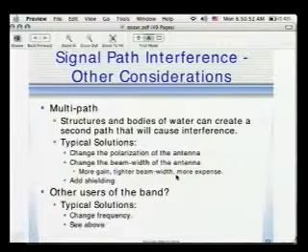So this is something you have to consider if you have buildings next to you and you have to be concerned about multipath, where a signal may bounce off that building and interfere with your direct line receive signal. The way to get around that is typically to have a very narrow beamwidth antenna to hopefully ignore or attenuate signals that may be coming off axis. You can also address it by using antennas with different polarizations, and we're going to talk about antennas in a second too. Other interference issues: are there other users on the band? You may want to coordinate with those people, or you can change frequencies, or you can do a number of other things.